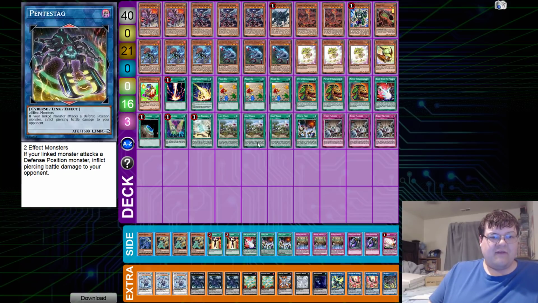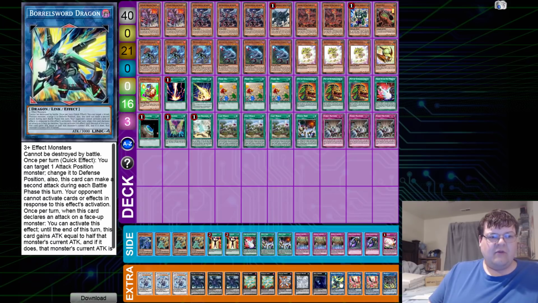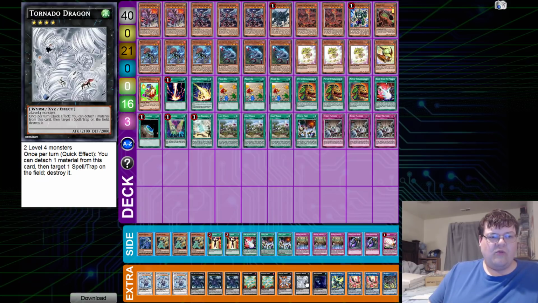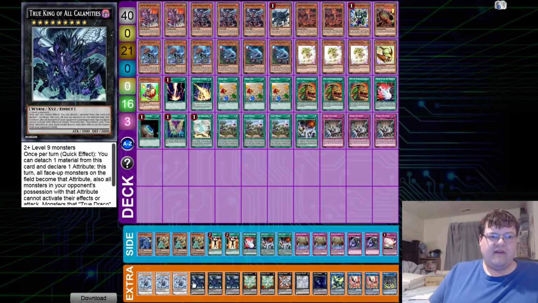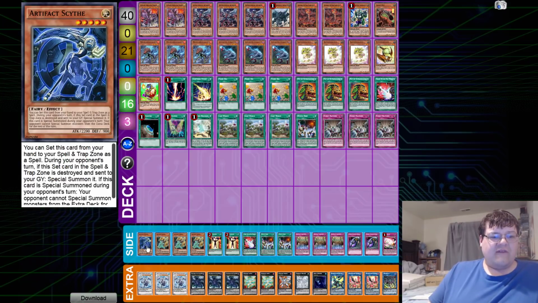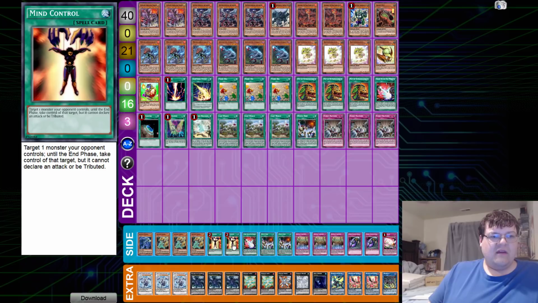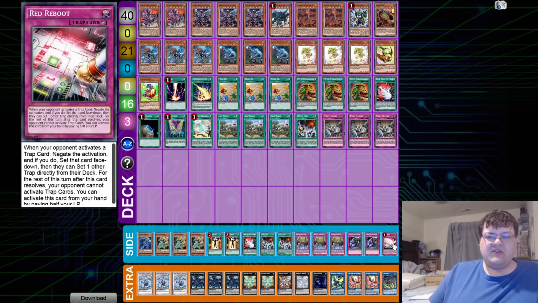We have 1 Pentastag for the abuse for Ultimate Conductor, 2 copies of Nightmare Phoenix, 1 Boral Sword, 1 Abyss Dweller, 1 Tornado Dragon, 1 Dolka, 2 Logia, triple VFD, and triple copies of Trishula. This list looks horrifyingly close to what Scott Page was playing. We have 1 Artifact Scythe, triple Lancia, 2 Mind Control, 1 Dark Ruler No More, 2 Mystic Mine, triple copies of Artifact Sanctum, 2 copies of Different Dimension Ground, and 1 copy of Red Reboot, wrapping up Fabio's deck list for everybody.